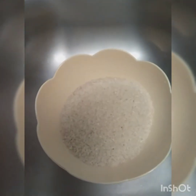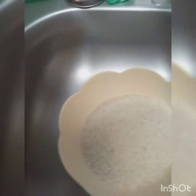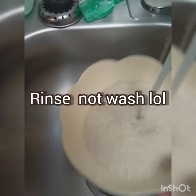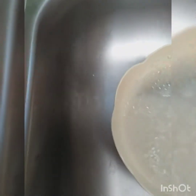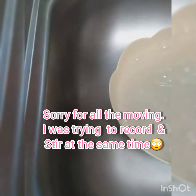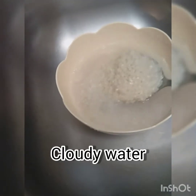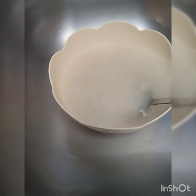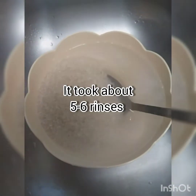So here I have my sushi rice in a bowl and I'm going to start washing it. Now you wash it with cold water and you wash it until the rice is clear, like the water is clear. Because as you can see, when you add the water, it's a bit cloudy and you can barely even see the rice. So I'm gonna show you this part and then I'm gonna show you when it's clean and how it should look when it's clean. So right here, it's clean. You can see through the water, you can actually see the rice.